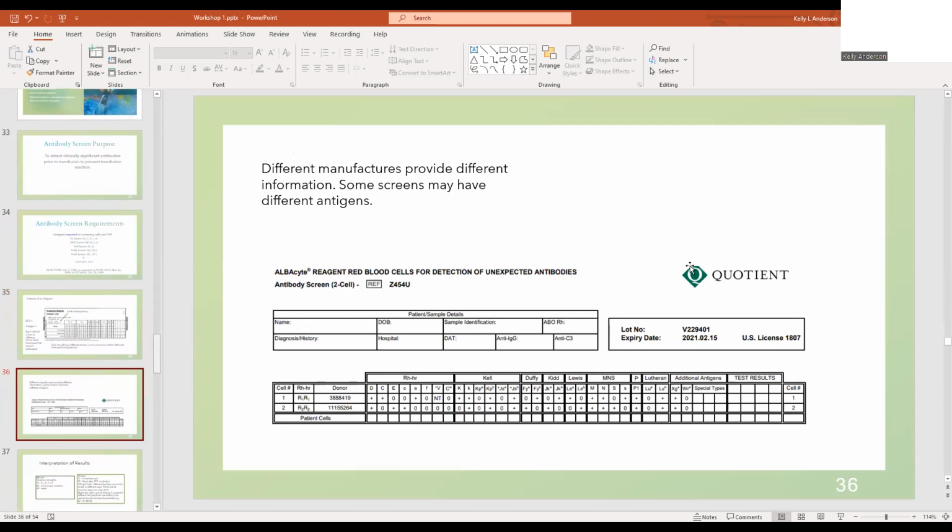So here's an example. There are 2-cell screens available too. They'll only have 2 different cells, but it has the same thing, the blood group system, the antigens, and so this one calls it cell, the other one called it vial, doesn't matter.